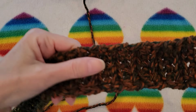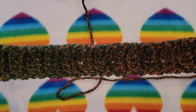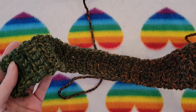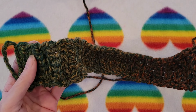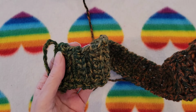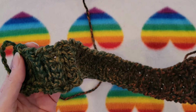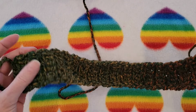All righty, so I have made this long enough to fit comfortably with a little bit of give around my own head. Now, if I were making this for somebody else that's got a bigger head, I could judge from my head that I need to add a few rows, or if it's for a smaller head, then decrease a few rows and have it tight around my head. So you can use your own head size. Once you know the people that you're making these for, you can use your own head as a judge.